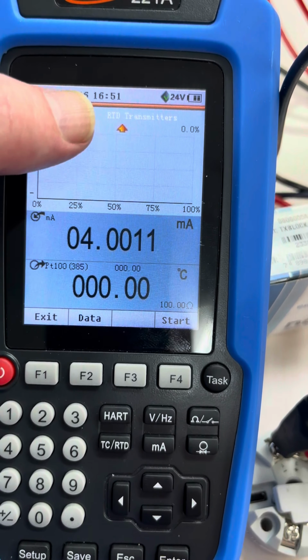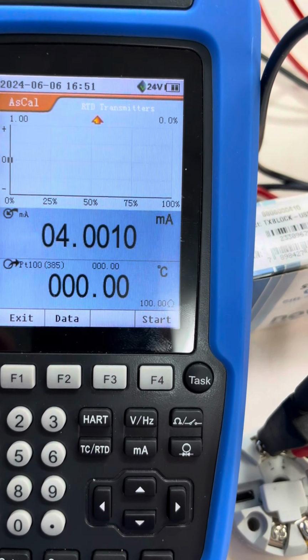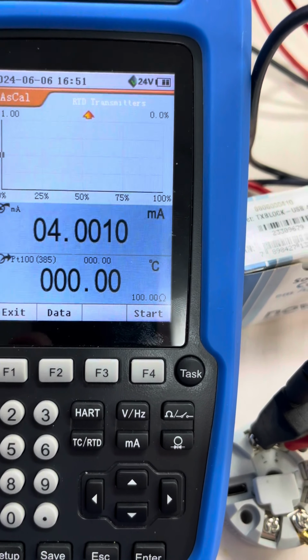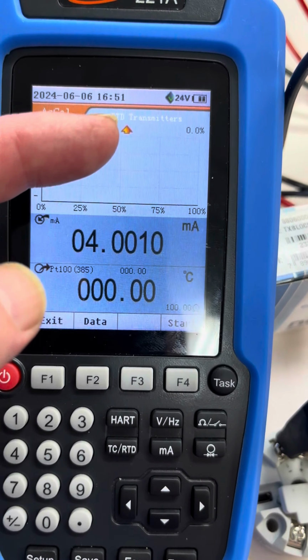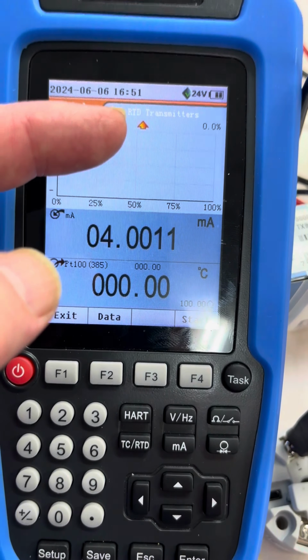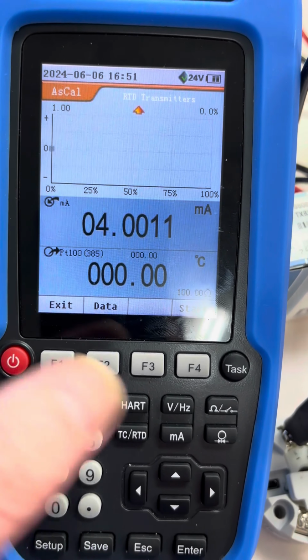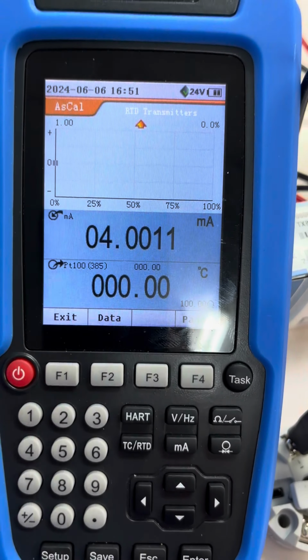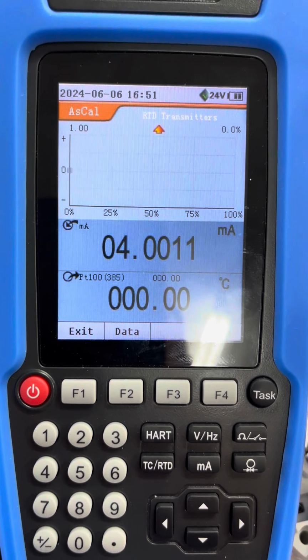What you see here is that obviously we have a graph which is going to draw the results, and it will start at 0 degrees C, which will be 4 milliamps. So if I hit the Start, and we see the arrow pointing up, telling us that it's going to do the test first on rising, and then it will repeat the test on falling. So if I go Start, the test begins.